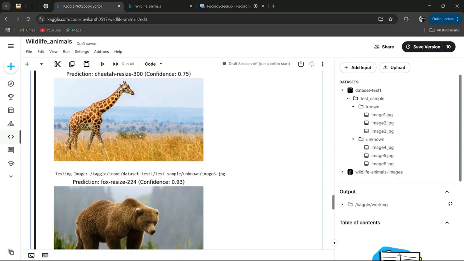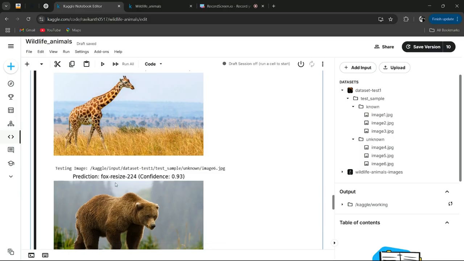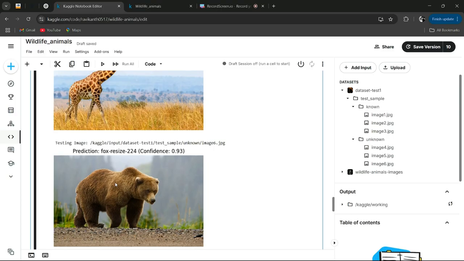The giraffe has a similar pattern to a cheetah, so it thought it was a cheetah. Same with this bear: due to similar patterns, the model thought it was a fox and predicted it with high confidence.